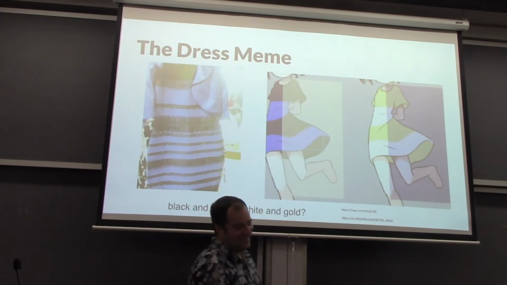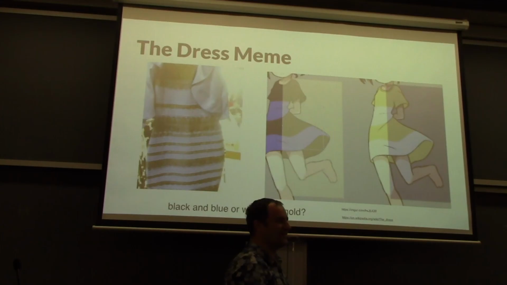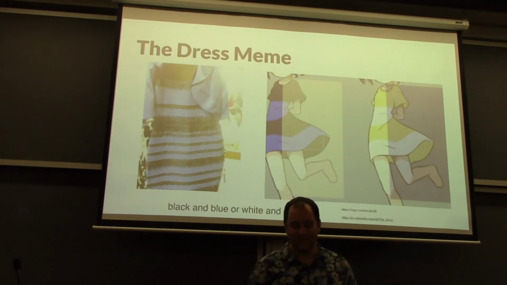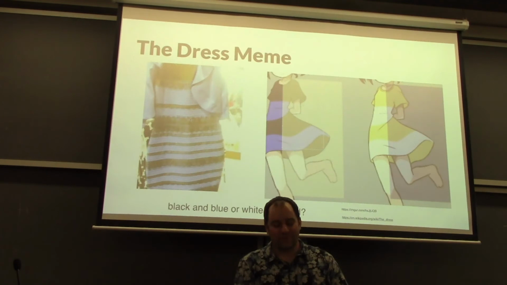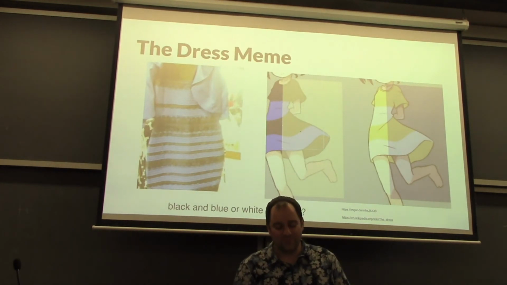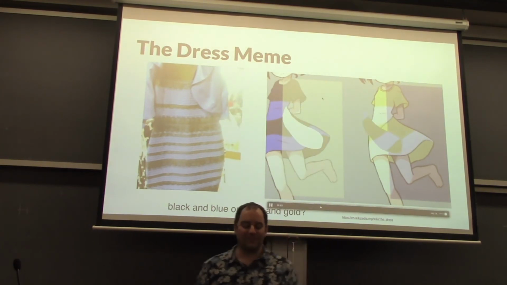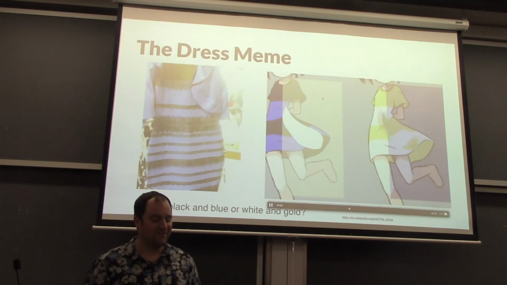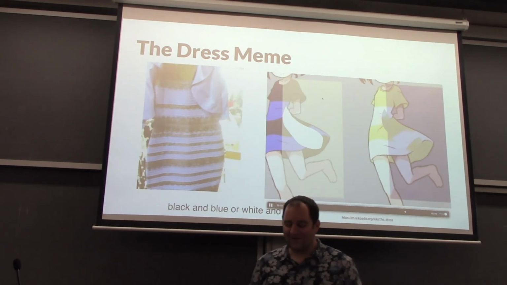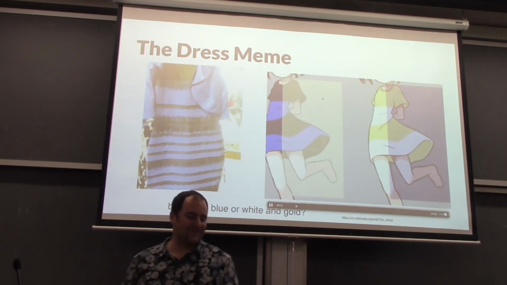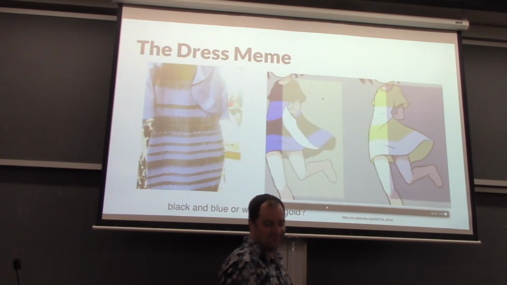So the dress. What's the answer? Is this dress black? Everybody knows that it's in fact black and blue, but this is exactly this problem. It could be that this dress was photographed under a yellow light source or under a blue light source, and depending on that, its actual color is different. And so here is a good example of somebody clipping this out and moving it. So, just to illustrate that our perception of color is relative.